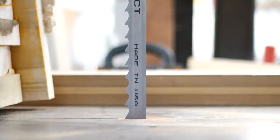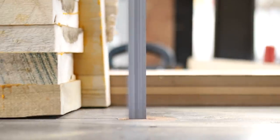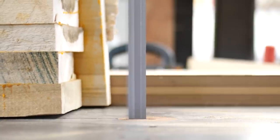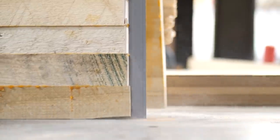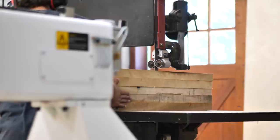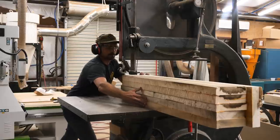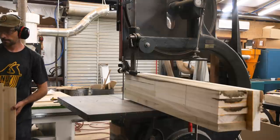My voice is a little bit cracky — I've got a bit of a cold right now, so bear with me on that. We're going to start this process with the blank. I made this blank out of poplar — quarter poplar, I think there are eight pieces, so it's a fairly large chunk of wood to be putting on the lathe. Right now I've just taken it out of the clamps and I'm cutting to size. This is a great use of the Oliver bandsaw — an old Oliver model 35, 36-inch bandsaw that was built in 1925 that I restored.